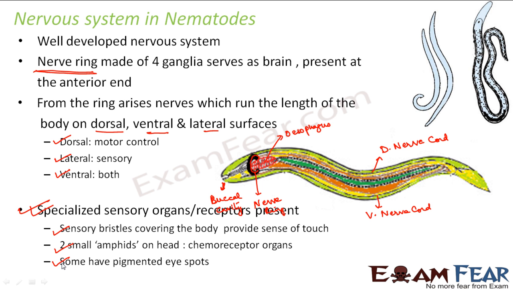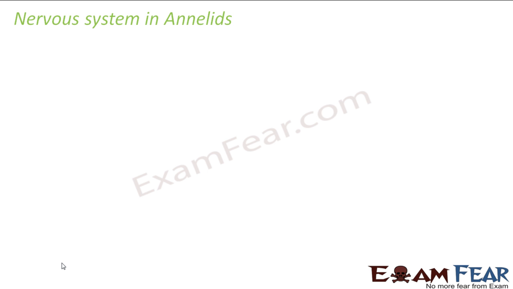So here you yourself can see that there are so many things present here. They have chemoreceptors, tangoreceptors, photoreceptors, many nerve cords, a simple brain, a nerve ring, so many things. Cephalization is definitely there. Before, cephalization was not there when we were talking about sponges or coelenterates. Now once it is in, in all the higher animals cephalization will be there, right? So this was about the nematodes.